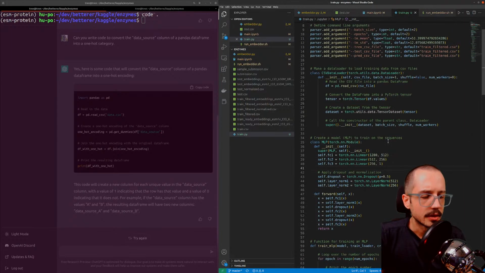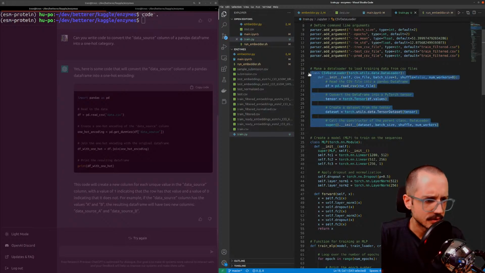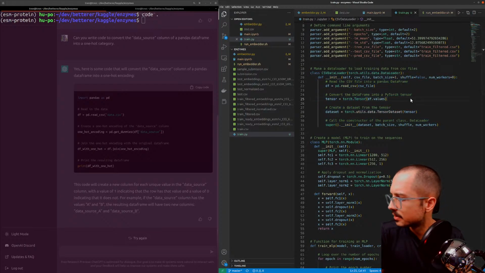All right, now let's look at our data loader that we had. It takes in a CSV file, reads it into a data frame, converts the data to PyTorch tensors. This is not the data.